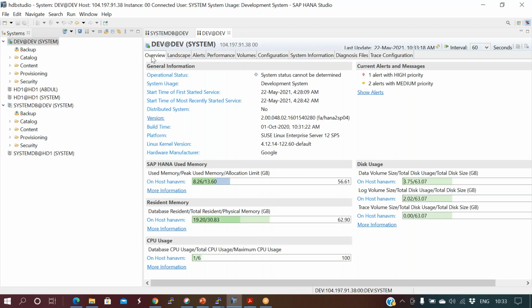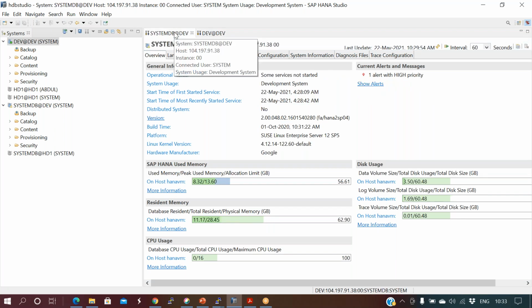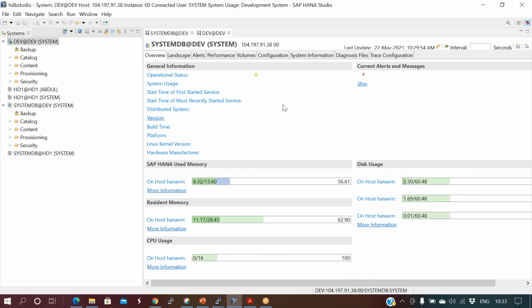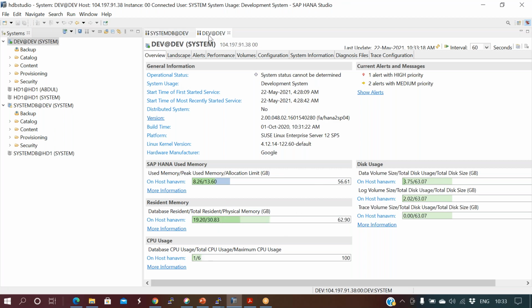So if you see in the overview tab, this part is common. It shows development systems, started date, then SUSE. This part is common in the tenant database everywhere. If you see the memory, resident memory, CPU, disk, you can see the same thing here. Why? Because your tenant database is using the same hardware. So that's the reason the overview tab is common for your system DB and all the tenant databases. This will be covered in the monitoring part.